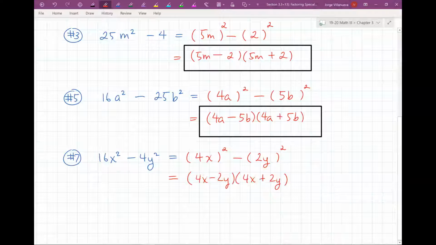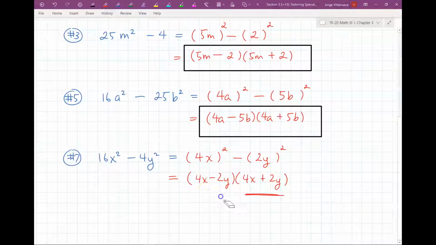And if you got that, so far so good. Okay? But what else could I do with that? Well, yeah, I can take out 2's, right? I can take out a 2 from this one here, and I can take out a 2 from that one there. Right? So, why didn't it work this time? Why didn't it just magically be the correct answer that it normally is? Well, you notice how 16x squared minus 4y squared, they actually have a 4 in common? If you were to take it out, it would do that for you.